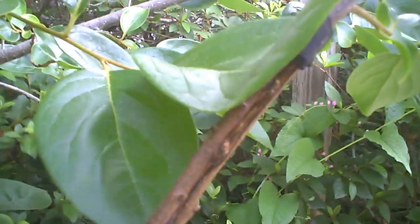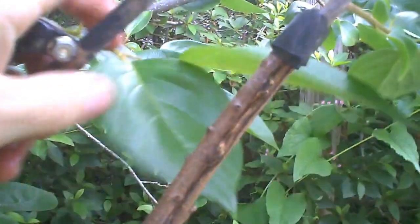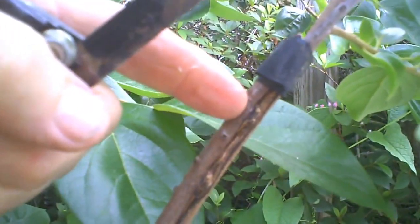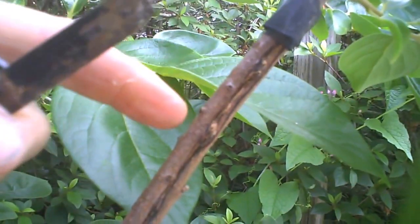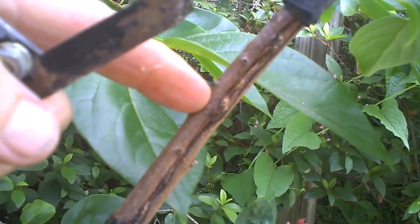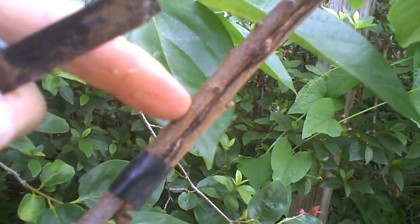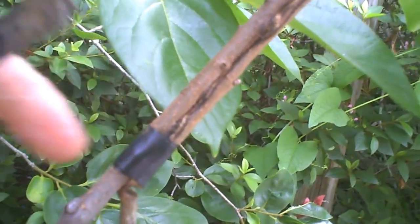I've learned through bitter experience that sometimes the deer will come along and browse and will tear your graft apart. But here's an area of nice new callus formation. You can see the callus in persimmons is black, whereas in citrus it's always white. Here's another nice area where you can see the bump where the two sticks have grown together. Down here it's grown together pretty good, and also here. Of course below the tape we don't know what's going on.